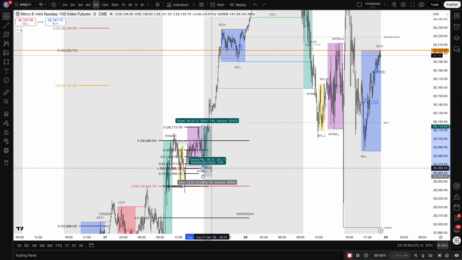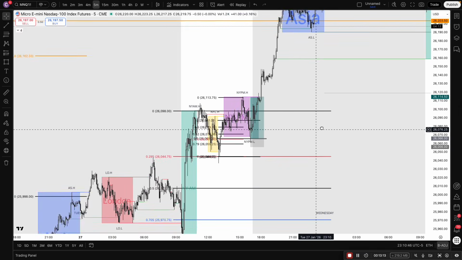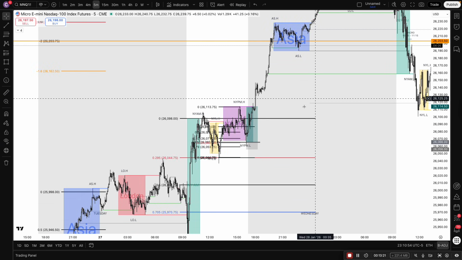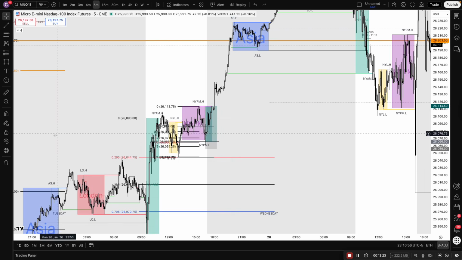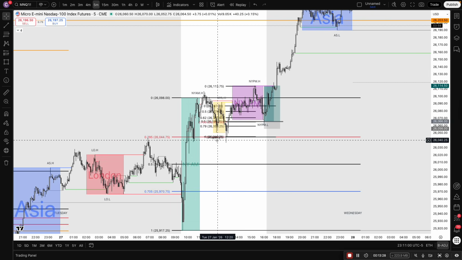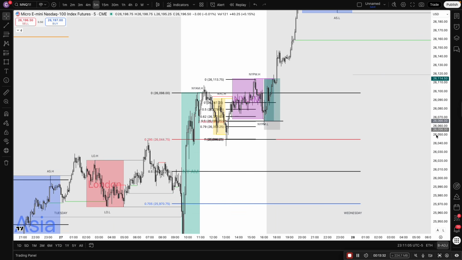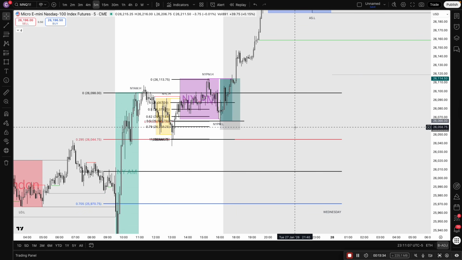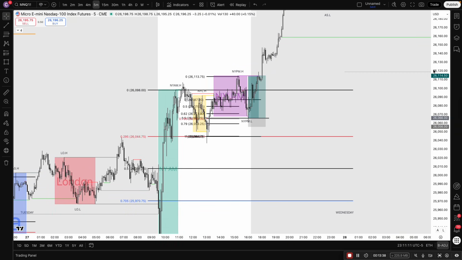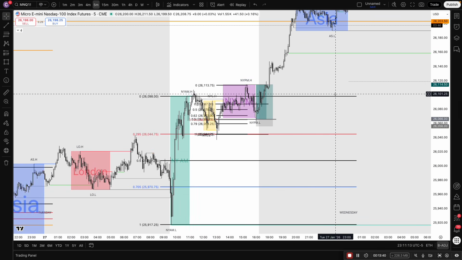Okay, that was really good. That would have been probably a trade I would have took with a mini, just because of how much conviction I had. And that would have profited me pretty well. So yeah, that is another example of how you can capitalize on this. The real entry, I guess you could have come and taken it off of just the tap here. I hate those though. I love confirmation. Confirmation is king for me. Confirmation is what makes your win rate good. Confirmation is what makes it so that you're profitable, in my opinion.